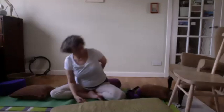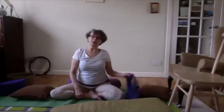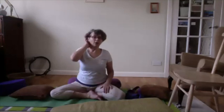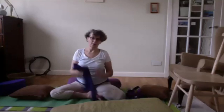Lovely, and release. Just ease out on that side. So as I say, all of these upper body ones can be done even sitting on a chair if sitting on the floor is not happening for you.